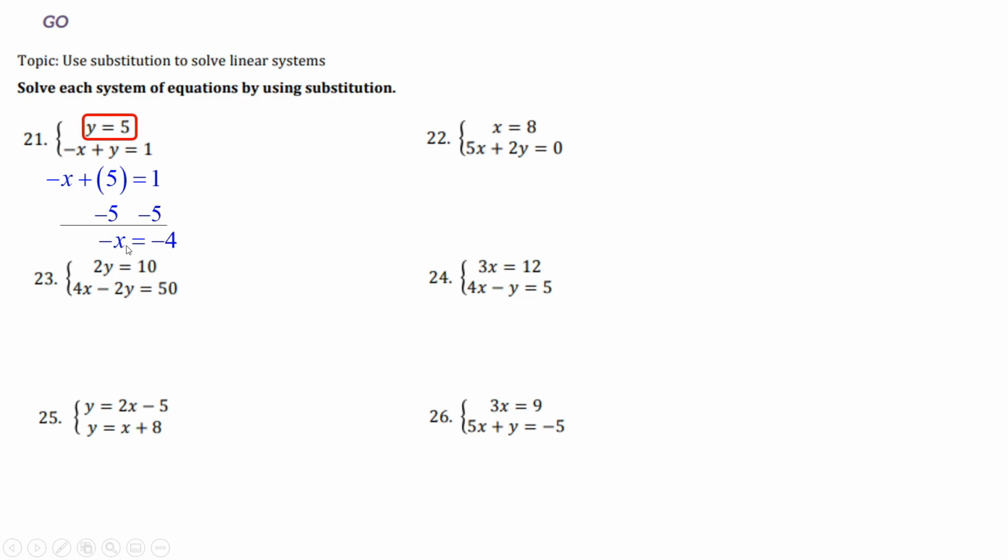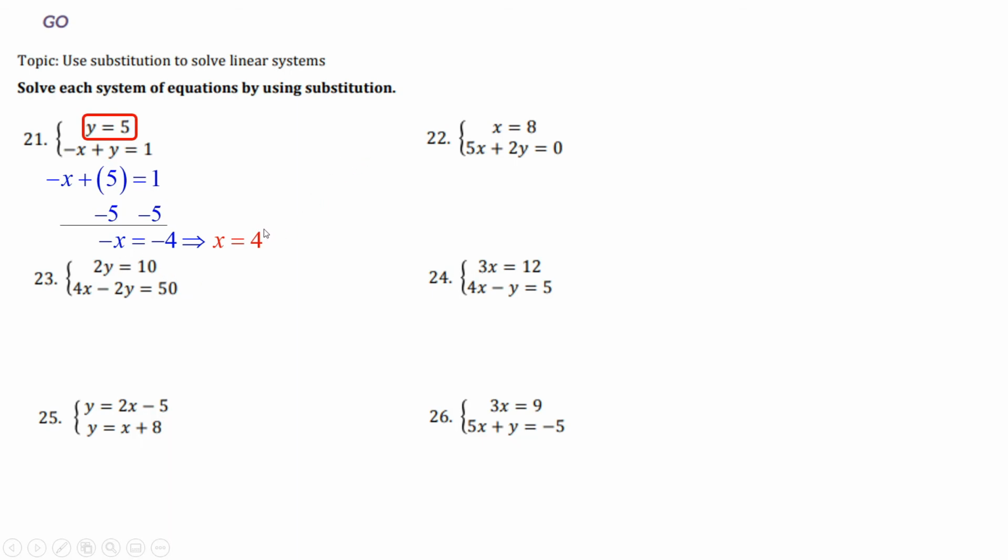Now if negative x equals negative 4, doesn't that imply x would have to equal positive 4? I like to do those like that. If negative x equals negative 4, that implies x would have to equal 4. And some people like to think of that as multiplying or dividing both sides by a negative number. You can do it that way too.